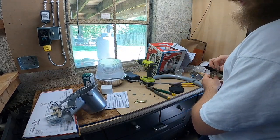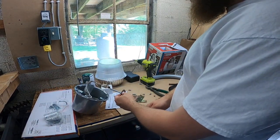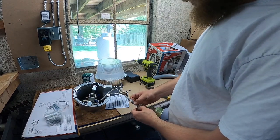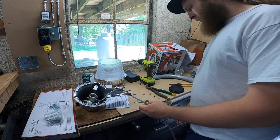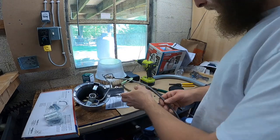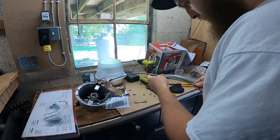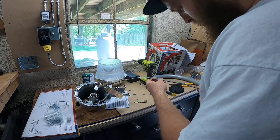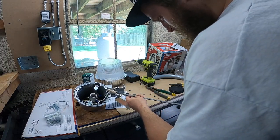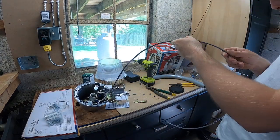And actually, I guess this is probably where you put the terminal on, right? What do you call that thing? I just don't know if this wire can handle that much heat. Does it have a temperature on here? 600 volts.